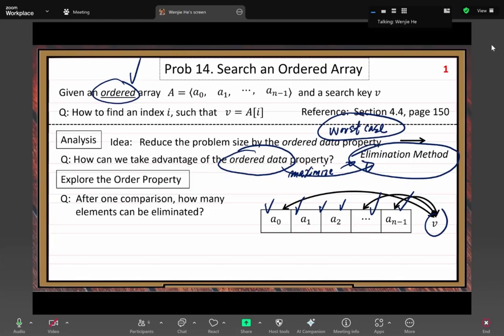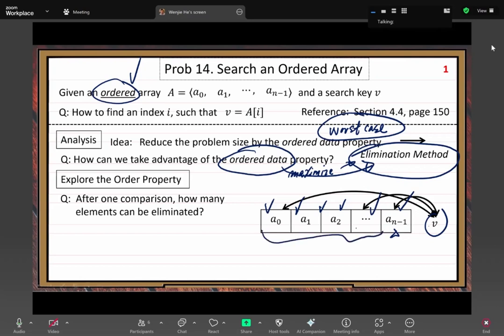Here, let me show you one best case. For example, when you compare V with this element, in the best case you eliminate all these elements.